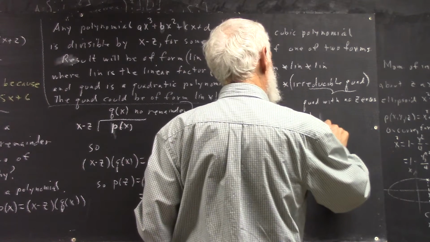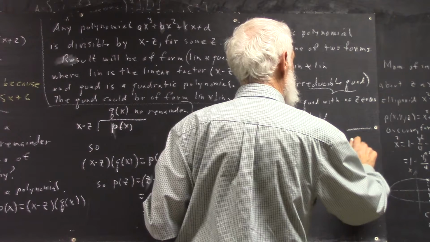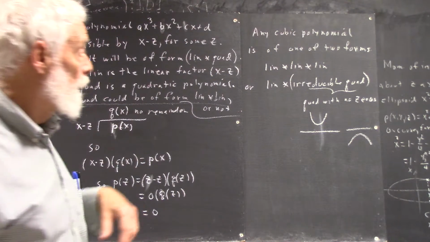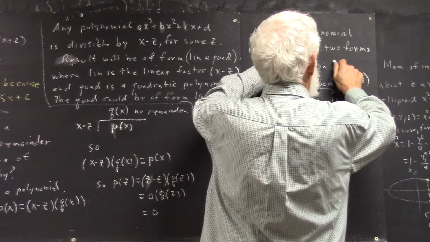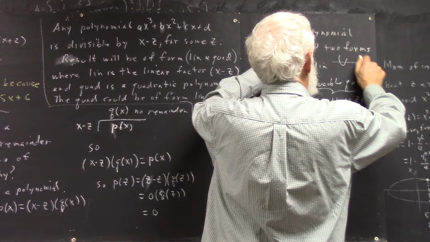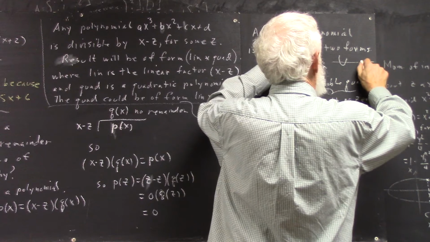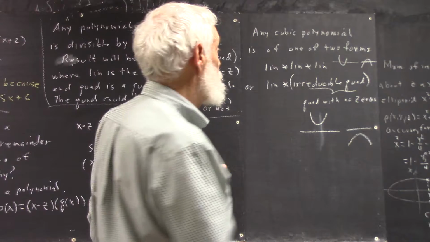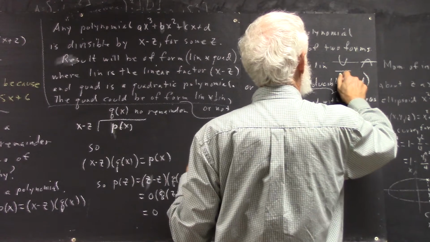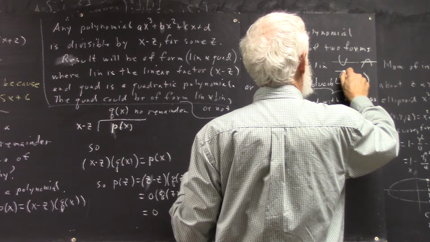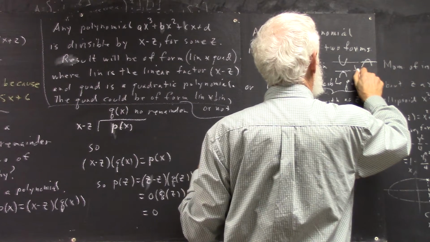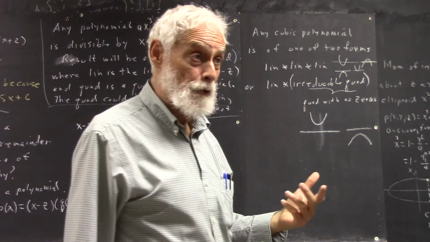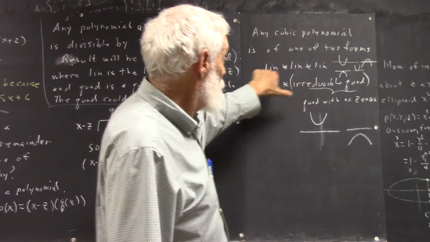And it's going to have a graph of, well, let's not even draw a y-axis, because we can't confine this to a quadrant. So it's either going to have a graph like this or a graph like this, right? Okay, if the quadratic is like this, or like this, where this is the x-axis, or even like this, or like this, touching the x-axis only in one point, okay? It's going to be like this.